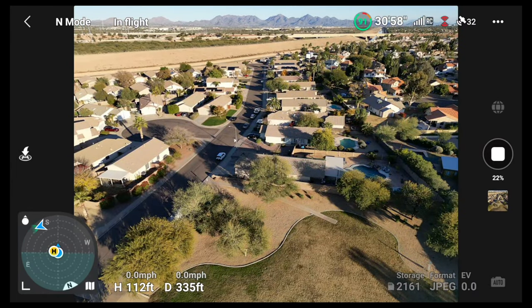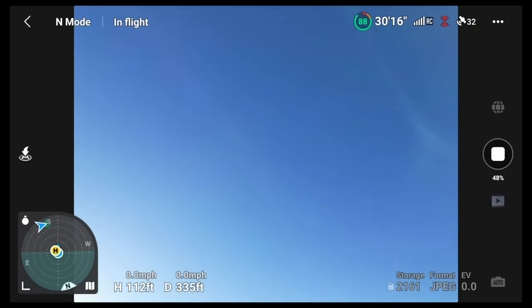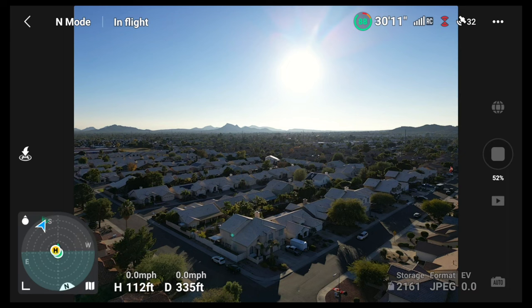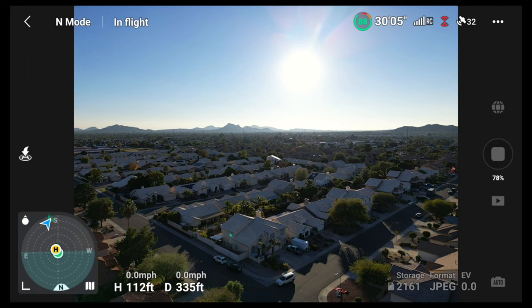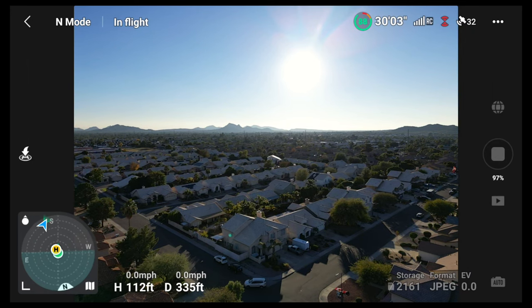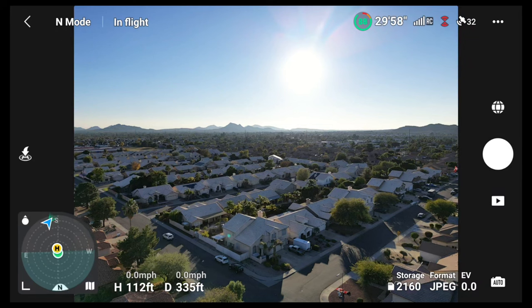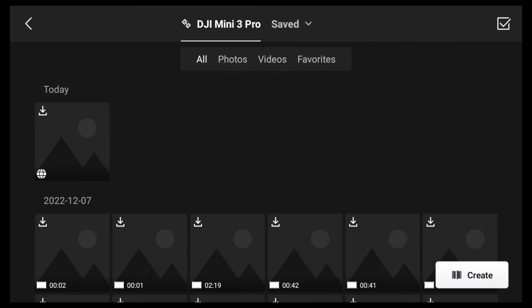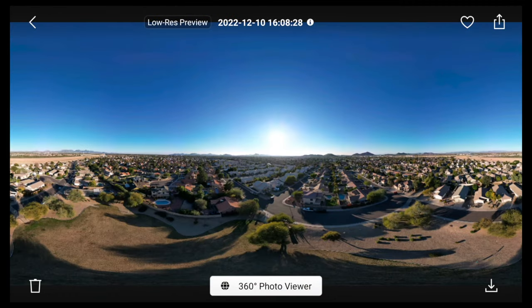This process does take a few minutes. Once photo capturing is complete, it's just processing, which is usually pretty quick. Now once that's done, you go over to the preview button to preview your media, which is right below the shutter button. In there you will see your today view and you will see the little 360 sphere icon in the corner, and once you open it you will get a rectangular view of the photo.